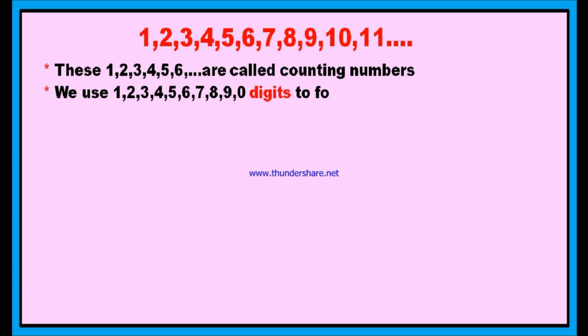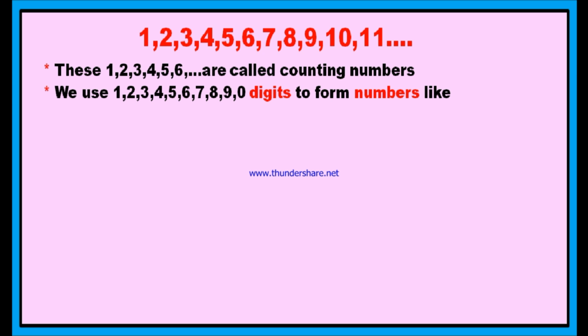And you see, if you look at the numbers, they may start from 1. In this case, you may start counting from 1, 2, 3, 4, 5, 6, 7, 8, 9 and later by getting a number 10 in which we have 1 and 0. In the next number 11 we have 2 ones, and in the next number 12 we have 1 and 2, like this. Therefore, we use the digits 1, 2, 3, 4, 5, 6, 7, 8, 9 and 0. These 10 are called digits, and these digits are useful to form numbers. Any number can be formed by these 10 digits only.